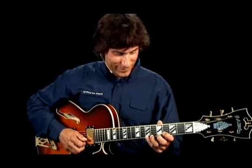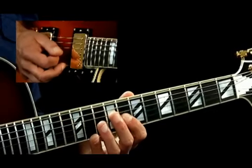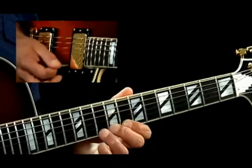Lick number 49 is a Joe Pass lick that moves chromatically from the flat third up to the fifth. And that is the key to this lick. It's a great one. Don't forget the pickups. Don't forget to combine it with the other licks. And don't forget to alter this lick rhythmically, because there's some cool notes in there. And if you use a little different rhythm with the same notes, you can come up with your own licks. Here we go.